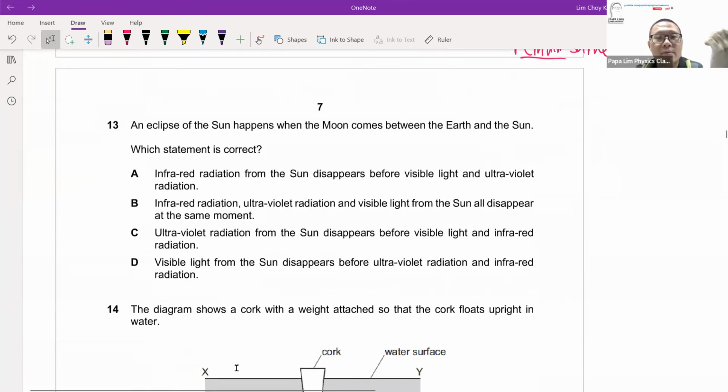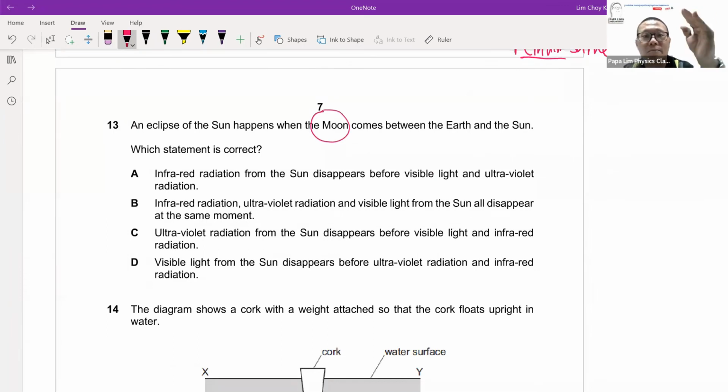Eclipse of the sun. Okay, eclipse. The sun, when the moon comes between the earth and the sun. So you have the sun and earth on the extreme ends, and the moon is in the middle. The moment the moon is in the middle, you block out all the rays coming from the sun. So in this case, the options available are infrared, ultraviolet, and visible light.